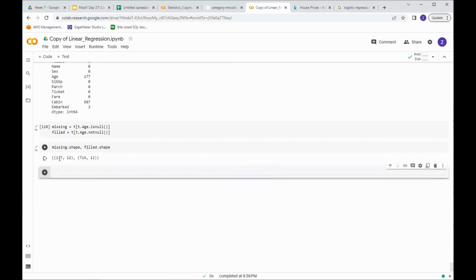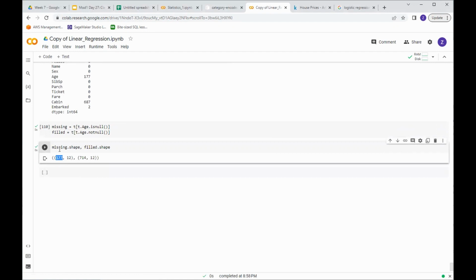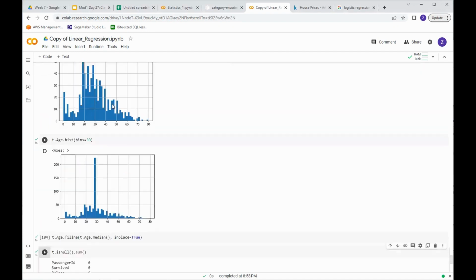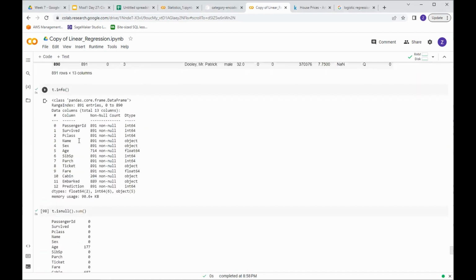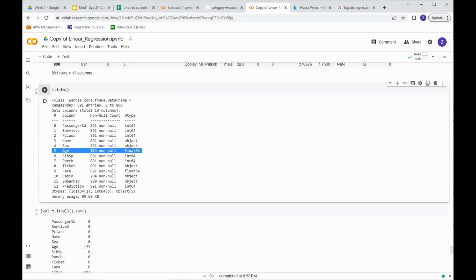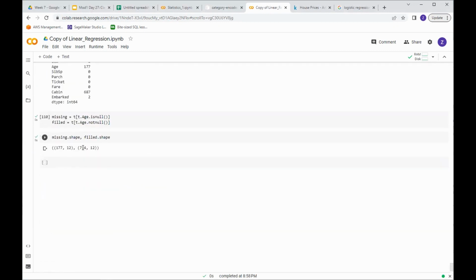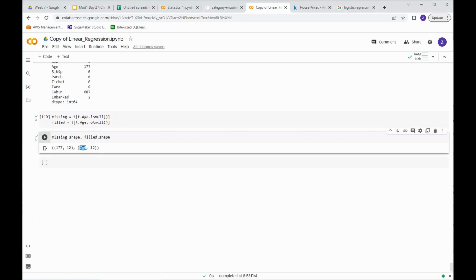So you can see 177 for missing. So we know 177. And when we check the info, age had 714 filled in values. And if I go in here, again, age has 714. So the filled has 714 rows.